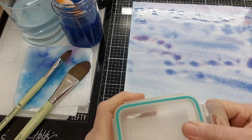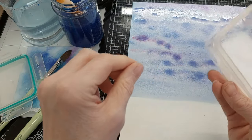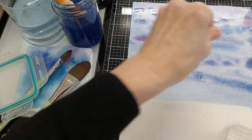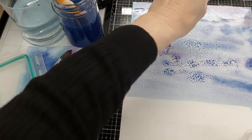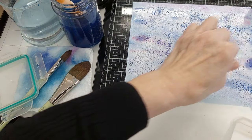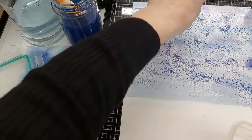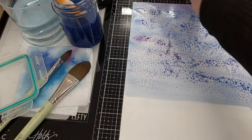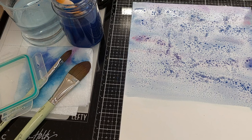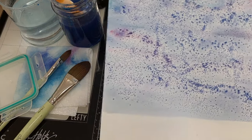Right, so now, while it's wet, I'm going to be adding salt. Like I say, it's a mixture of sea salt and table salt. I'm just going to sprinkle some over. Actually, I use quite a lot for this one. And you can see straight away the salt's reacting with the watercolours, and it gives this effect.